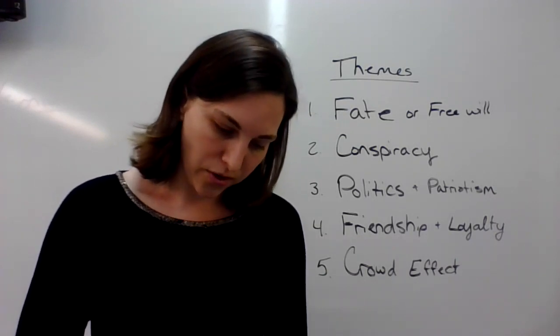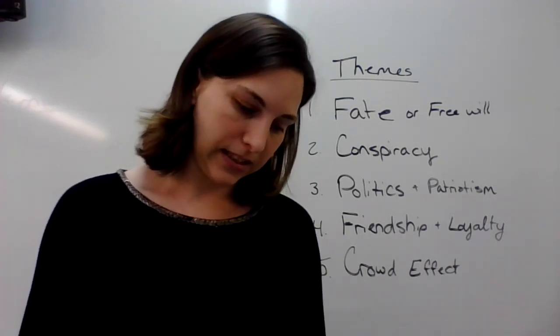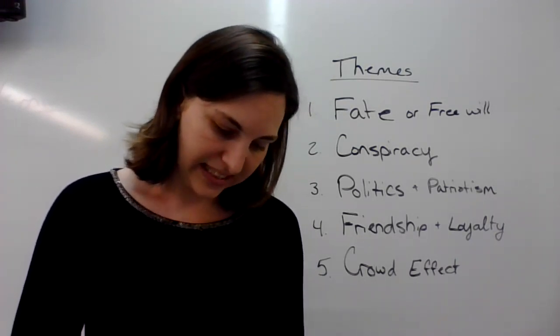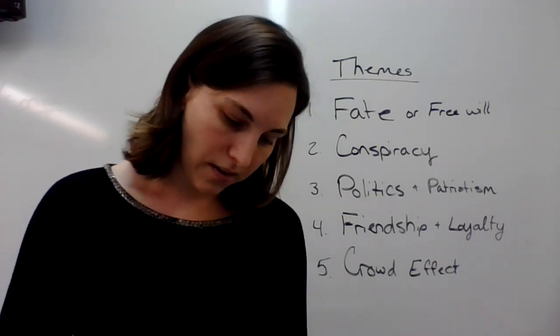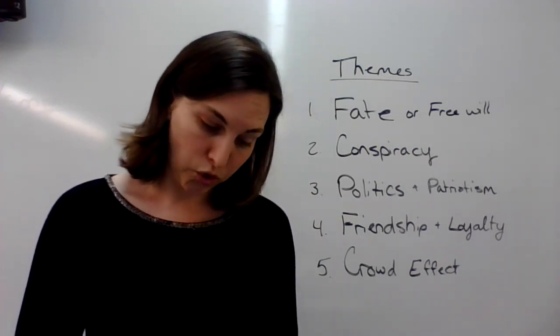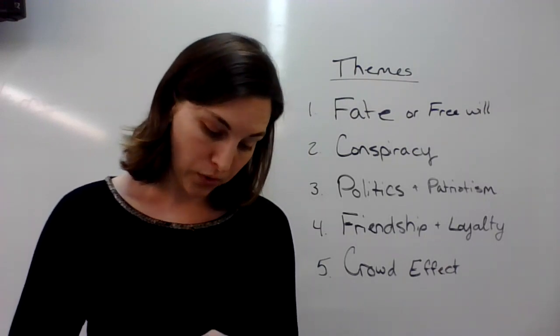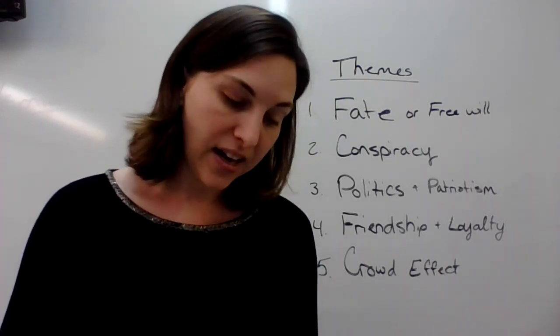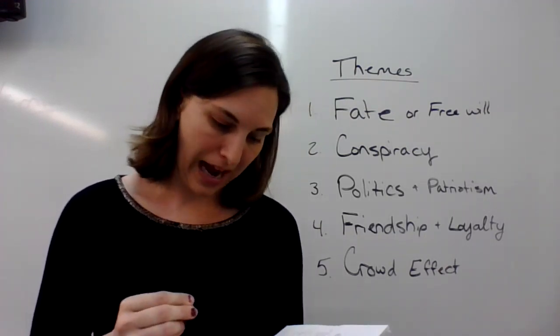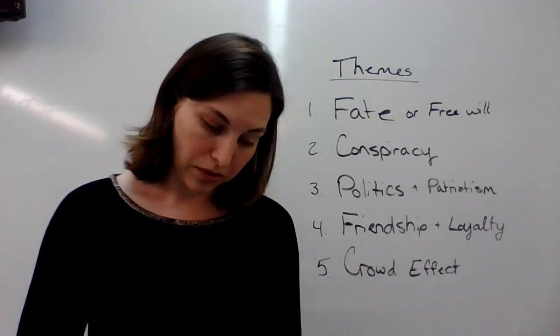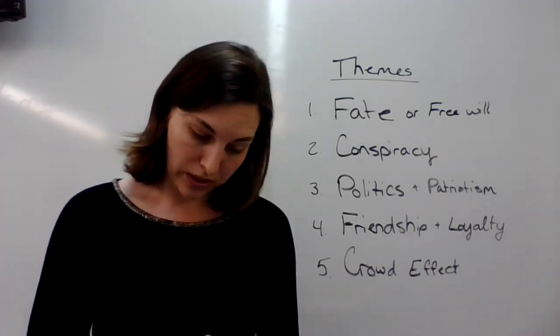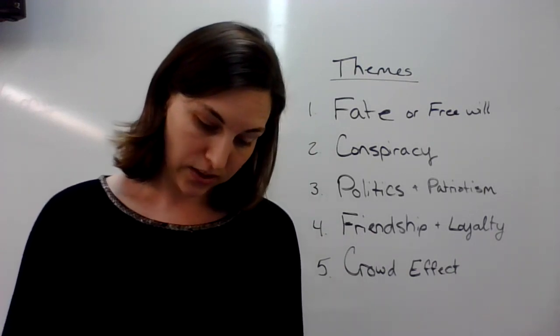If you look on page 33, I'm in the middle of his monologue there, and he says, "The abuse of greatness is when it disjoins remorse from power." Remorse there means compassion or mercy, so removing compassion from power. "And to speak truth of Caesar, I have not known when his affection swayed more than his reason."